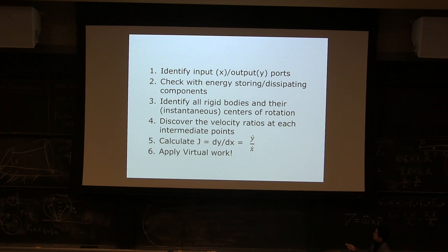Assume most of the system doesn't have it, and then identify all the rigid bodies. In the four-bar linkage case, there are 3 rigid bodies, and then we identify 3 centers of rotation. Now you know all the instantaneous centers of rotation, so you can discover the velocity ratio of any intermediate point. And eventually you can calculate the input to output velocity ratio, and apply virtual work to calculate the ratio between input and output force or torque. Get it?